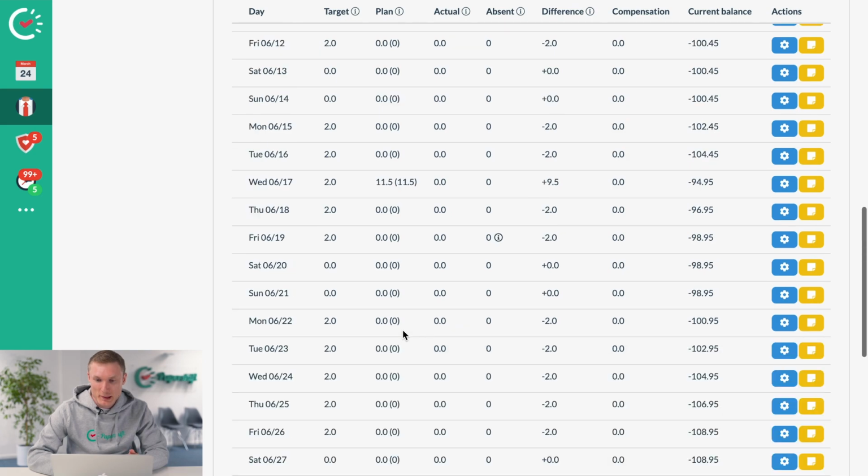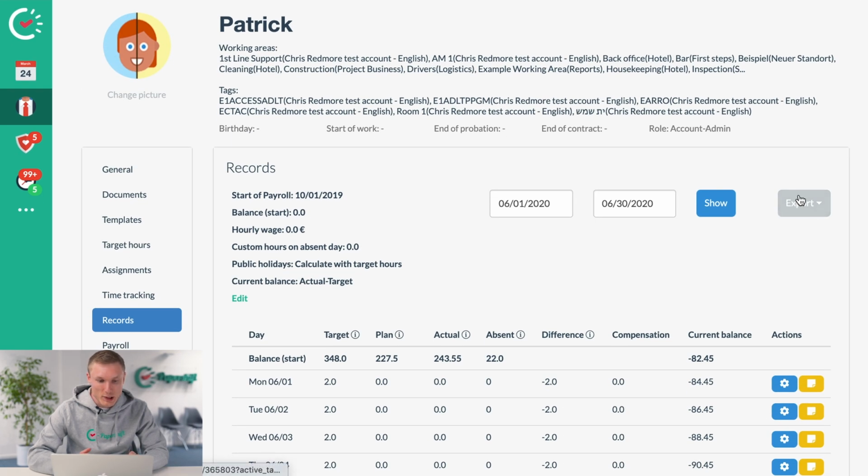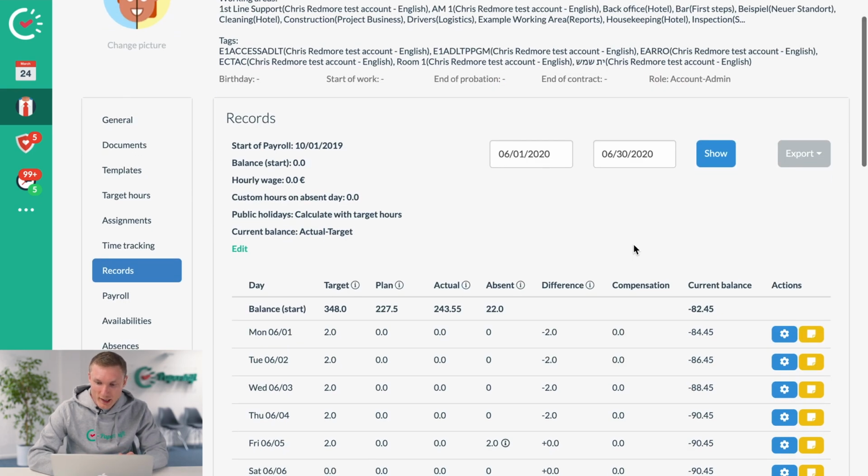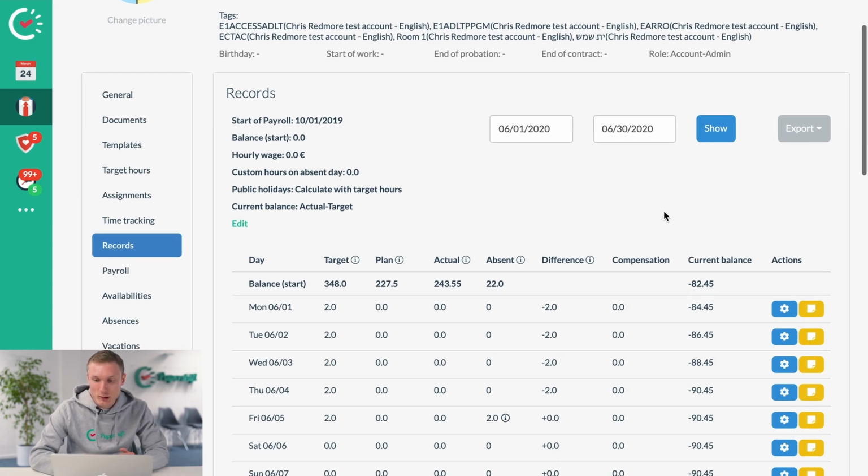Now if someone's paid per hour, you can then just go to their record section at the end of the month, click here to export to Excel CSV and send that to the accountant. If they're on a salary but you need to keep track of their overtime, Papershift is running a current balance for each employee. So it's comparing their target hours with the number of hours that they have worked, and you know whether they have done overtime or if they're under, and then you can use that for your planning for the next weeks or months.